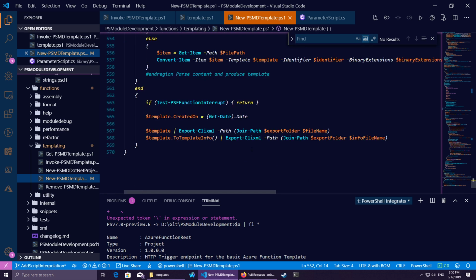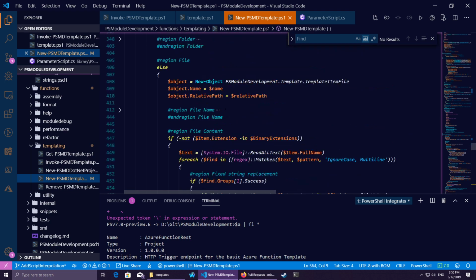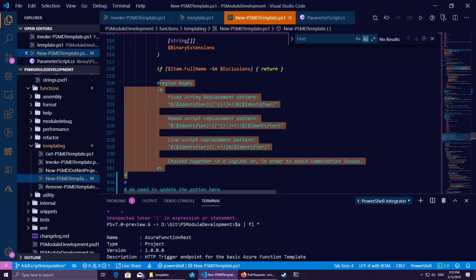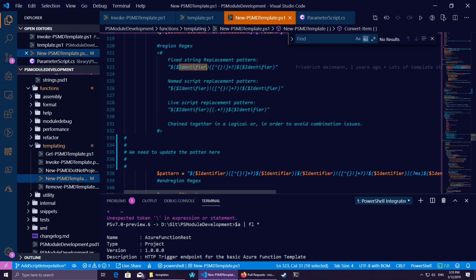Okay. I think this is kind of going to need to be debugged later as well. So we might be able to chuck a debugger on that today and get a bit of an idea of how that ticks. But I think the big thing that we need to look at here is this. So it's looking for identifier that. So I'm going to have a bit of a look at how this is structured and go from there.